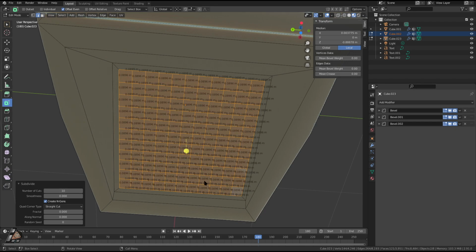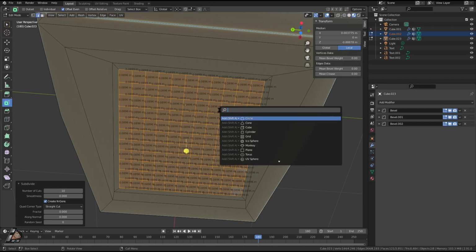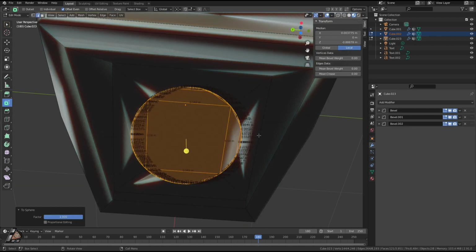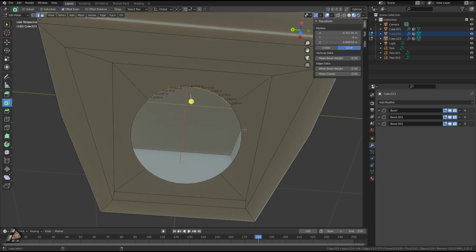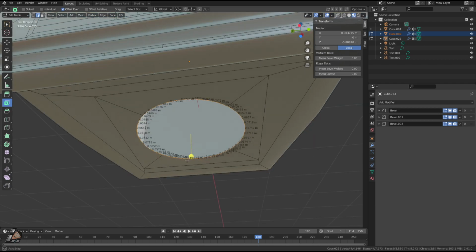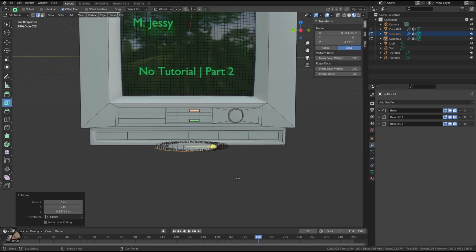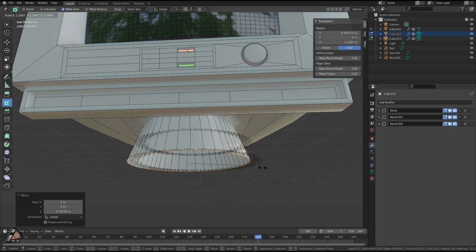Subdivide as 10 is really enough, and let's make it to sphere again. And yeah, that looks always nice. So basically we did the same thing like yesterday.